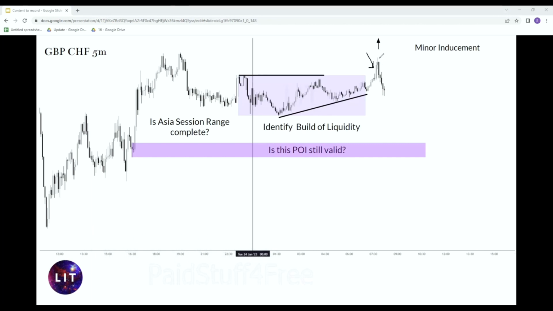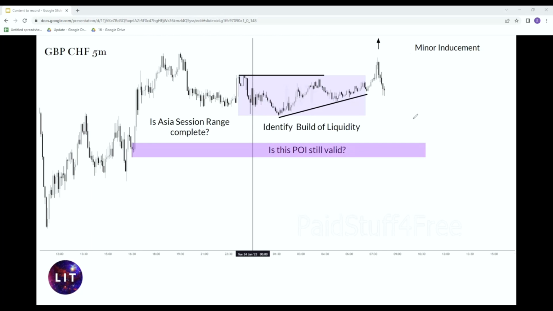Now, keep in mind, timing-wise, this is actually Frankfurt Open. I know the timing's not so clear. It would have to be pretty much around here for it to be 8 a.m., which is Frankfurt Open with UTC+1. So that would be Frankfurt Open and not necessarily London Open. Keep in mind, you can use both of those time windows. They both work. It just means London Open probably would mean continuation, and you may not expect your inducement again because you've already had that now in Frankfurt. So yeah, do keep that in mind. You are smarter than a clock, as Reem likes to say.